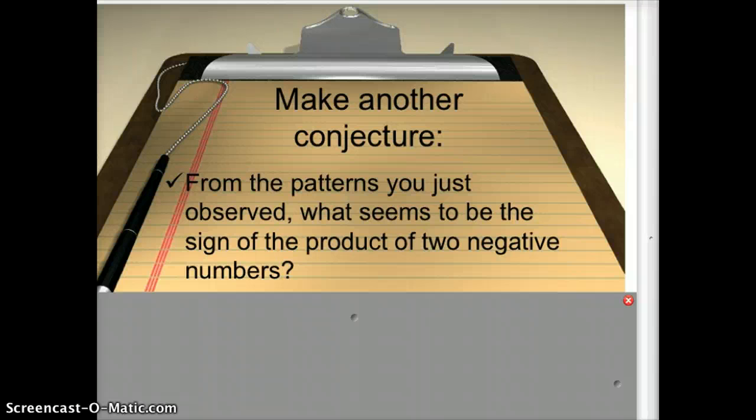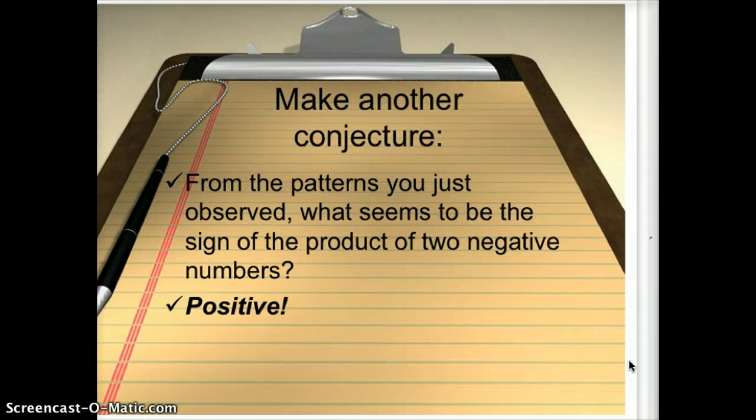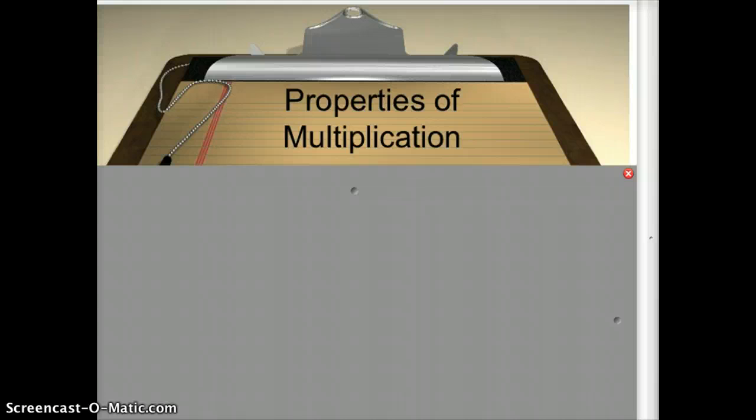So if we have a negative times a negative, I want you to notice that your answer is a positive number. So this is worth knowing. Negative times a negative equals a positive. That works every time. Same with positive times a positive equals a positive, but I hope you know that one already. Okay. All right, let's work out some properties.